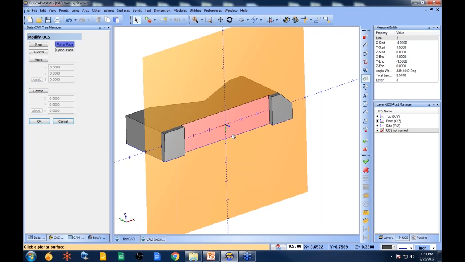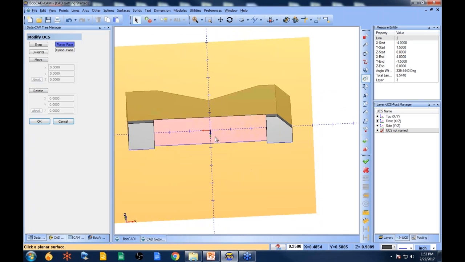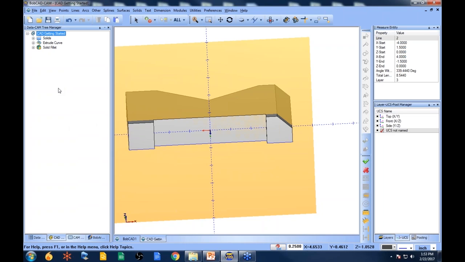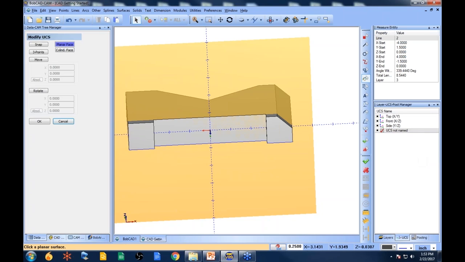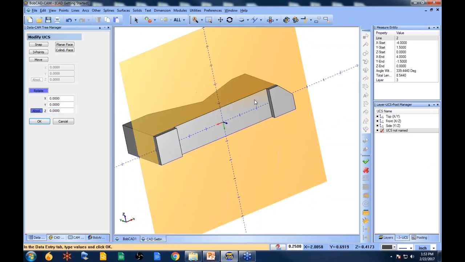All right. Now let's say you have one like this. When I clicked on this plane here, you can see X and Y are going that way, and I may not want X or Y to go that way. So another thing you can do, I'll cancel out of the UCS first, I'll come back over, and then I'll modify it. I can do a rotate. This one, I'm going to do an absolute rotate, and this rotate is going to be along X. We're going to say minus, now is it X? It's along Y. We're going to say minus 90.